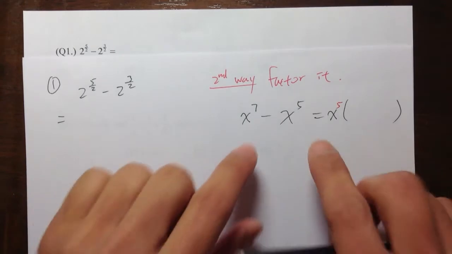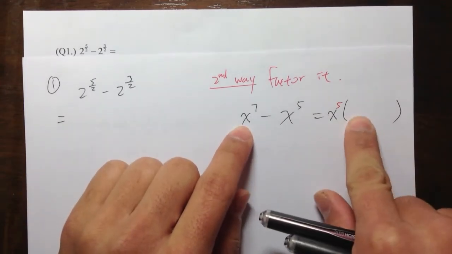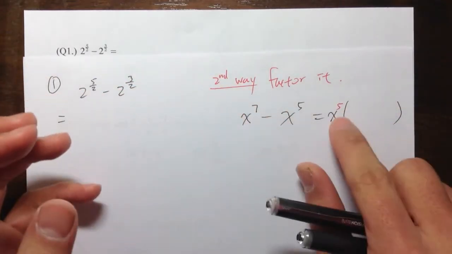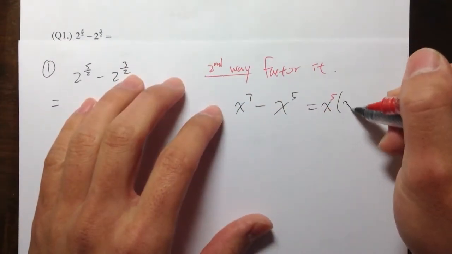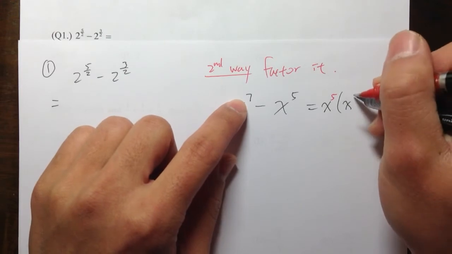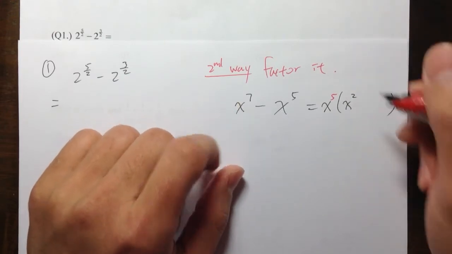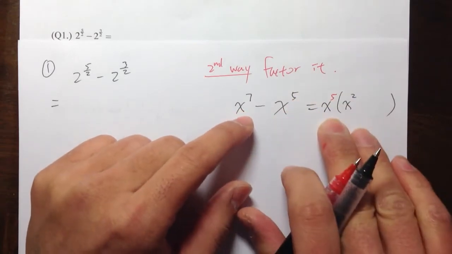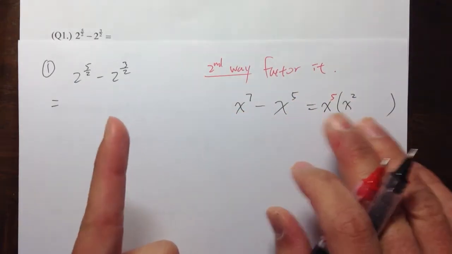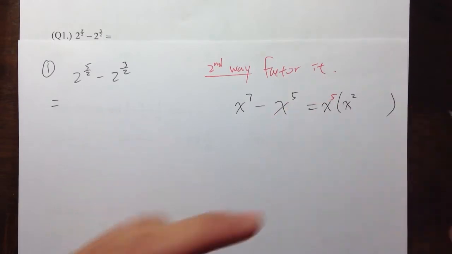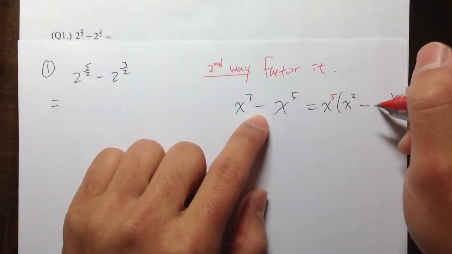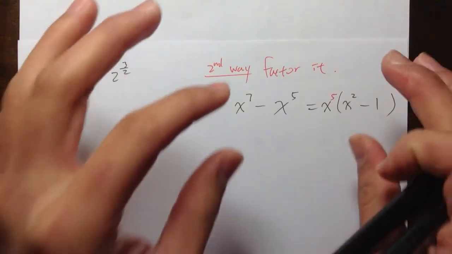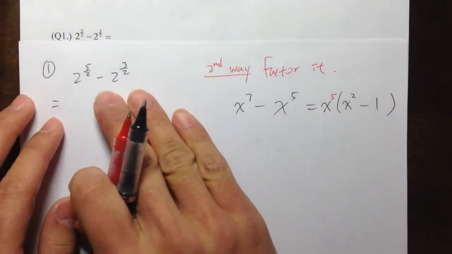Okay. So once you take out x to the 5, what's left in here? I have x to the 7. You took out 5 of the x already, so you will have x to the second power. And then I have minus x to the 5. So you took them out already, but you have a 1 left, right? Because it's a 1 times x to the 5. So you will just write this minus 1. We're going to use this idea here to help us do this question.